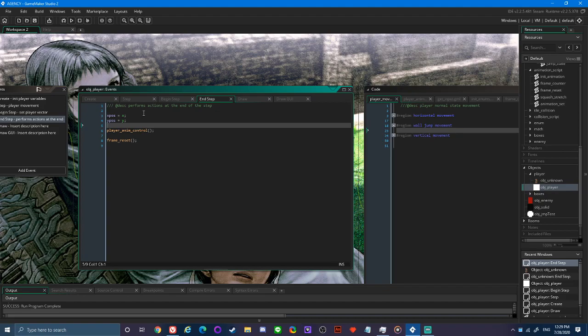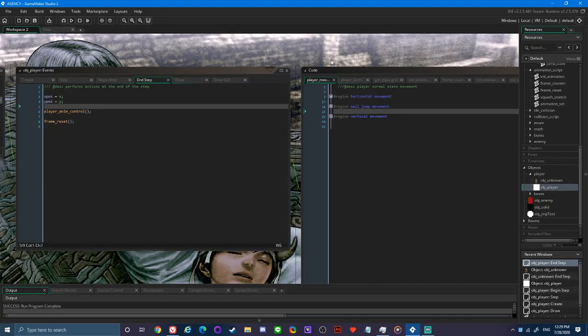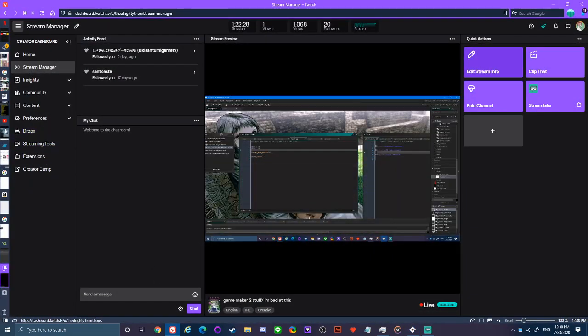Oh wait, I can actually just do that with the... No, that wouldn't be checking it correctly. That wouldn't be checking the actual point. I don't think I'd have to really check the origin point, since the sprite is tied to it. Part of me feels like the sprite is going to go away from the origin point because the sprite is now being drawn, so it's trying to keep up with the origin point. So I'm wondering if I ever have to worry about that. Maybe I'm overthinking things. I probably am. But, so that's that. And then now I can continue on with this tutorial.